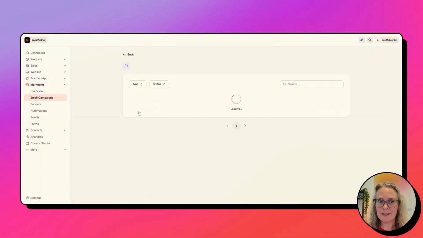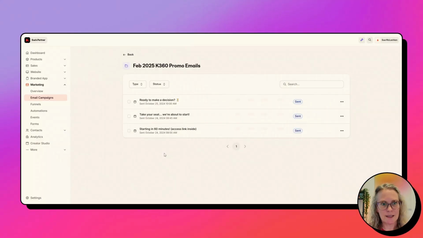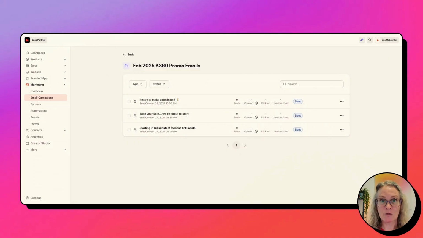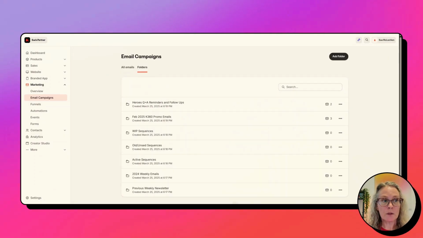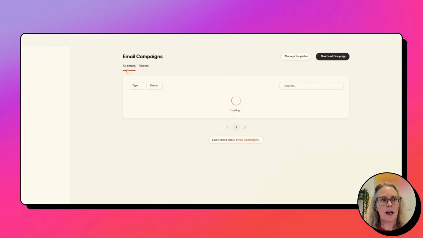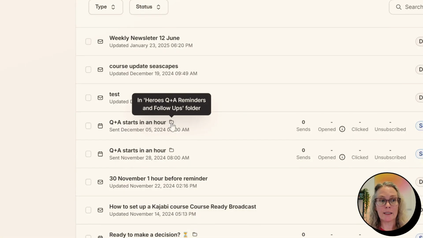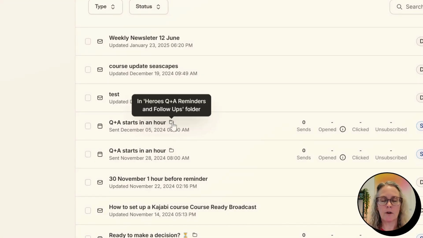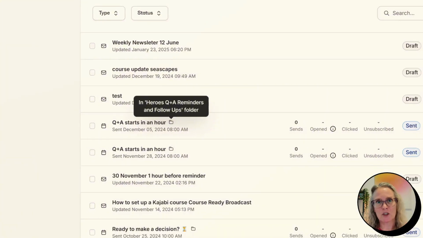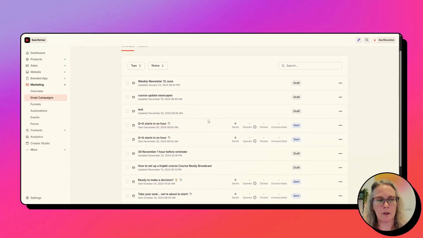Being able to click into a folder and see all of the emails that you sent out about a campaign is really, really helpful. The other thing that is helpful is, once you have categorized them into folders and you are trying to search for emails, you might do a search and bring up one, and it has this folder. You can just click into that folder from one email, and then it's going to show you everything else that's already in that folder.